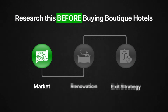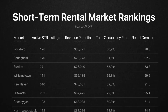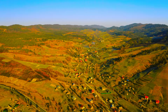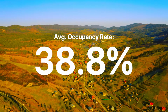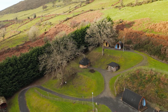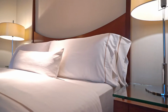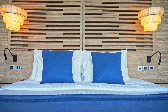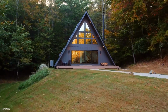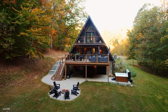One of the first things to really consider is where to buy a boutique hotel. Now, I mentioned in an earlier video that boutique hotels essentially work anywhere that a short-term rental works. Though I would be careful of buying boutique hotels in rural markets because vacancy can be your silent killer. If you're out in the boonies away from a population center or an area that has really low travel demand, you're gonna have a tough time filling up your hotel rooms almost no matter how nice they are. Whereas a house out in the middle of nowhere can be a destination itself because you only have one unit, so it's much easier to find a guest to book it.